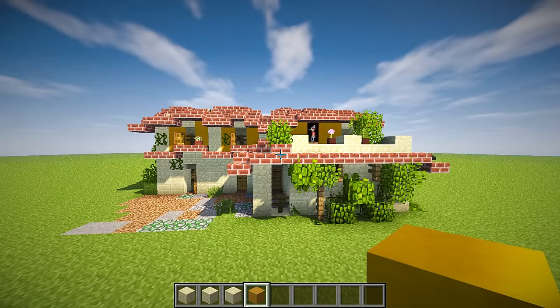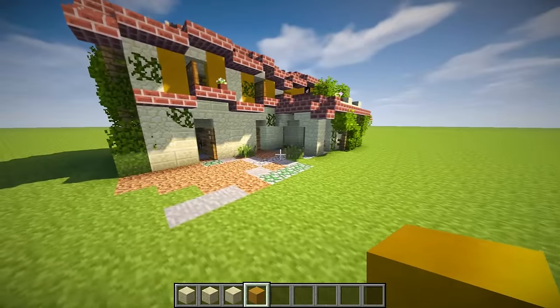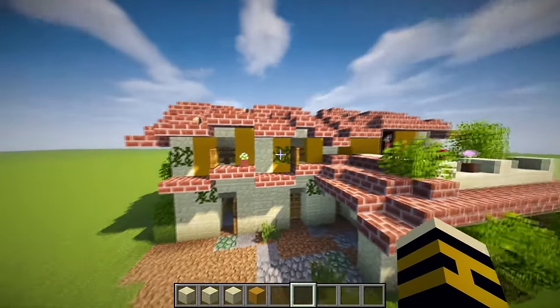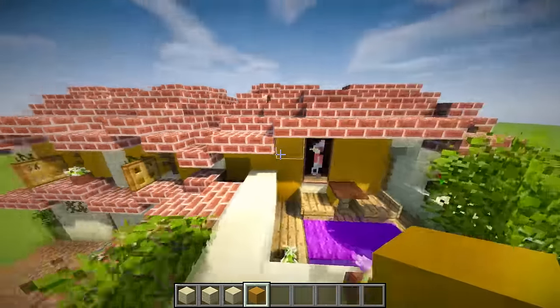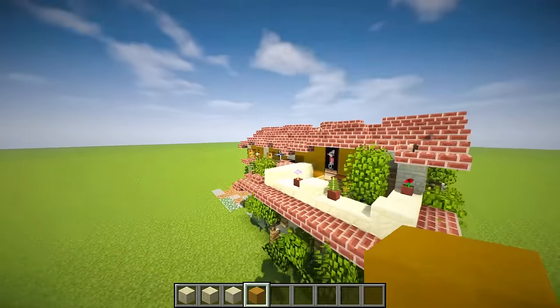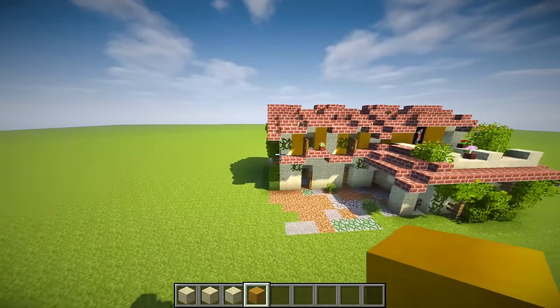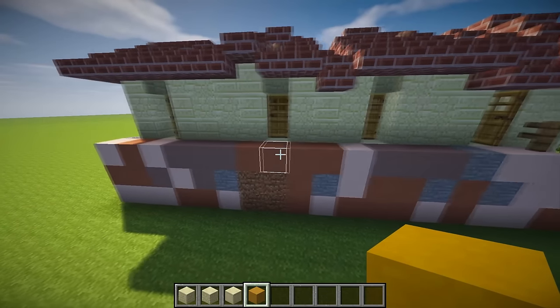Alright guys, so here we are on my tutorial world. There are going to be a couple minor changes, like where we put some of this color, like this yellow stained clay. I think it does look good here and on the sides, but in general it doesn't look good on the front. So we're going to do a couple minor changes. Also, this one was built into a cliff, so you're going to see the cliff that's been copied over.